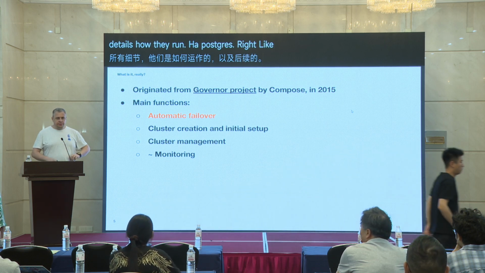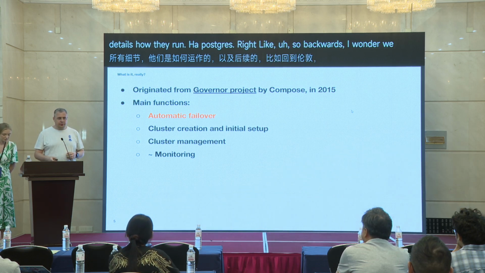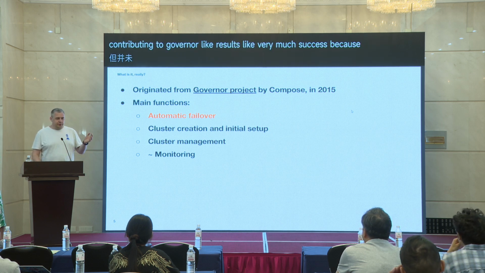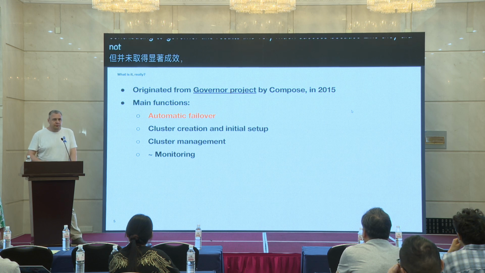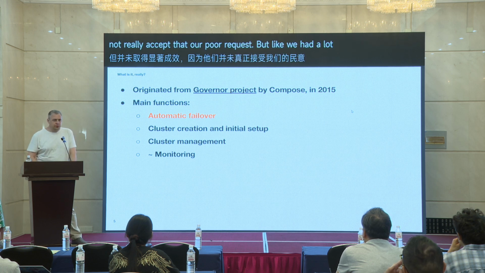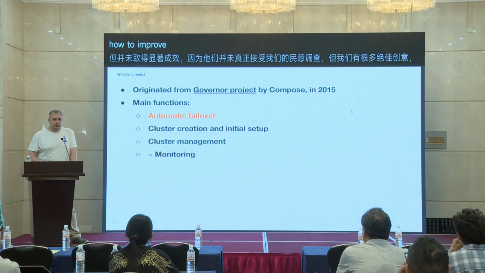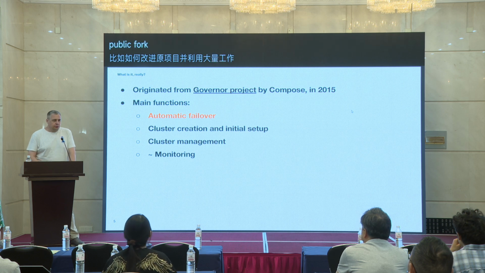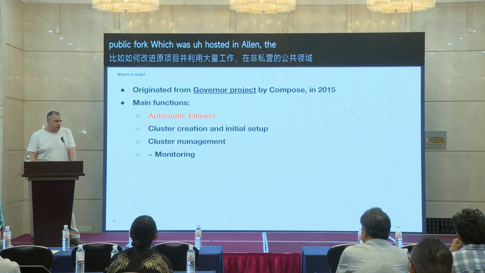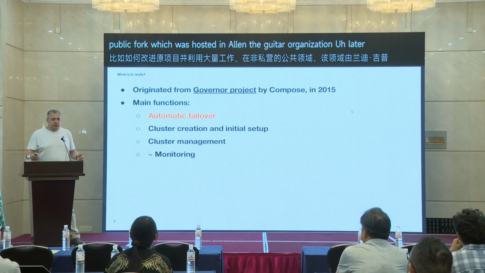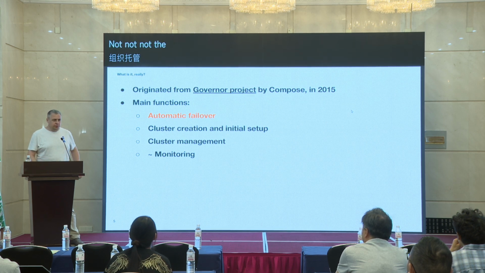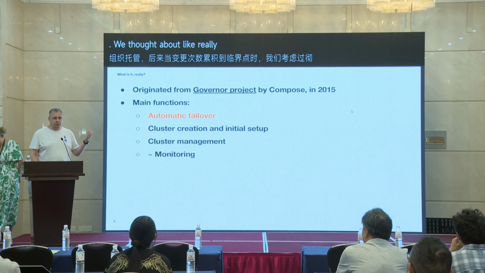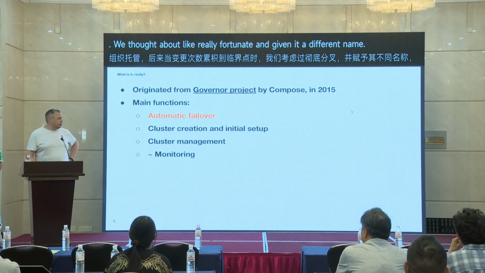Back at Zalando, we started contributing to Governor without very much success, because they did not really accept our pull requests, but we had a lot of great ideas on how to improve the original project and did a lot of work in our public fork, which was hosted in the Zalando GitHub organization. Later, when the number of accumulated changes became critical, we thought about really forking it and giving it a different name. That is how Patroni was created.